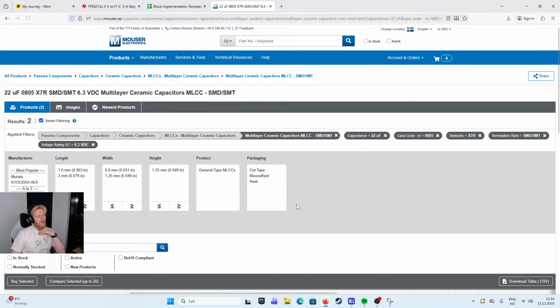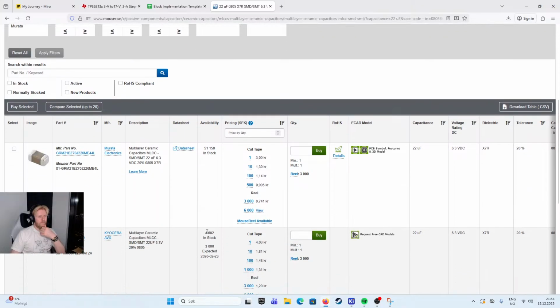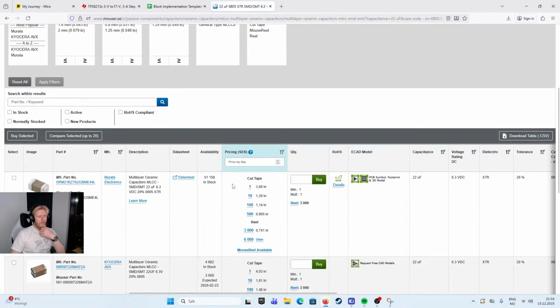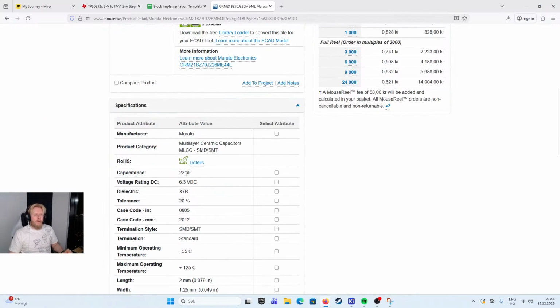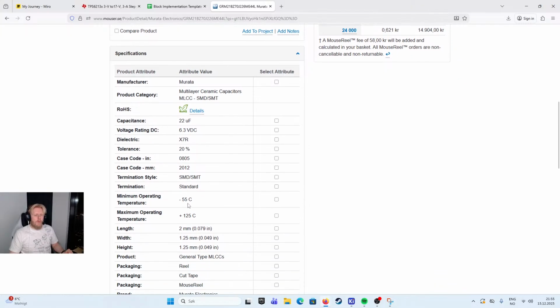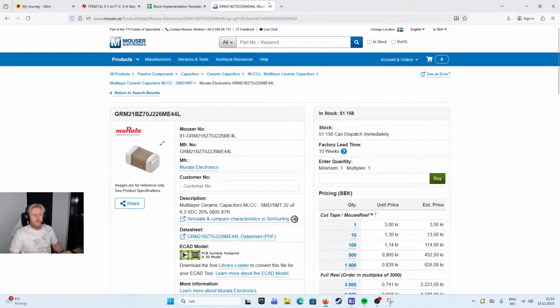Does it have to be automotive? Can do this one. It's a class 2, 0805.